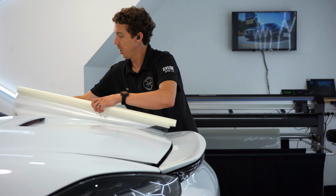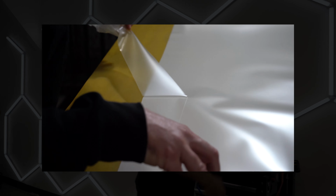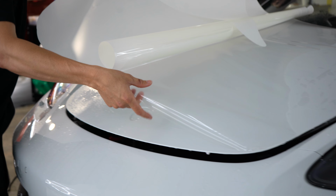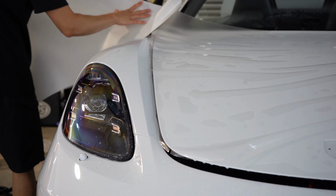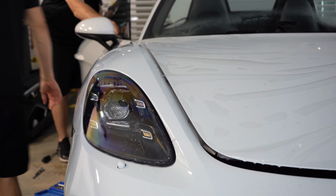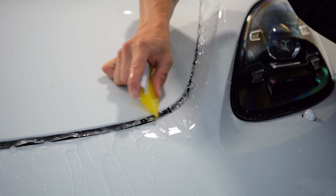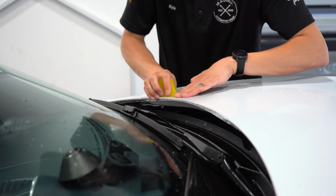We break down the PPF installation process in its highest detail in our PDP GR300 series Land Cruiser video, which you can watch by clicking the banner above. In summary, the key difference with an installation at MADinc, aside from prepping the car correctly, is that we deliberately extend the edges of the pattern templates from XPEL's database in order to ensure a wraparound edge install wherever possible. This allows for the film to be virtually invisible and inoffensive to the appearance of the car.